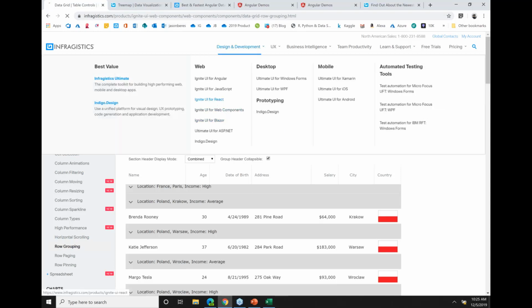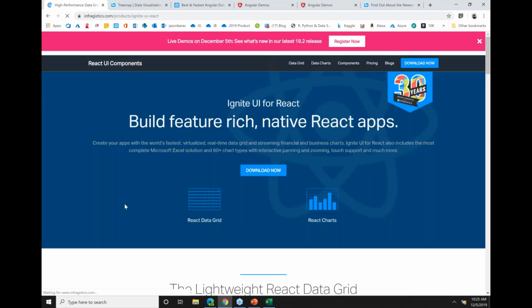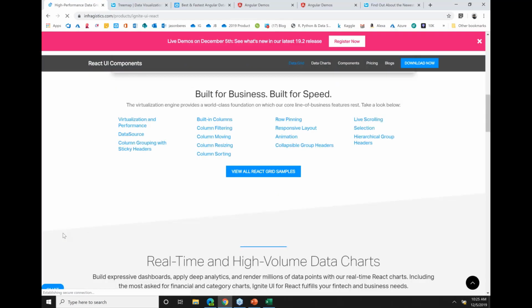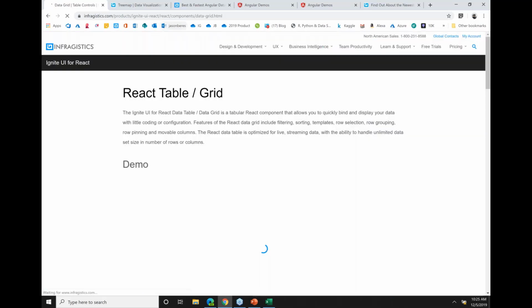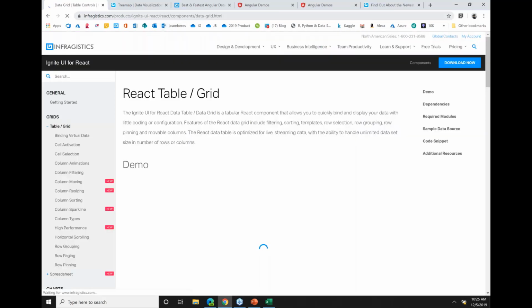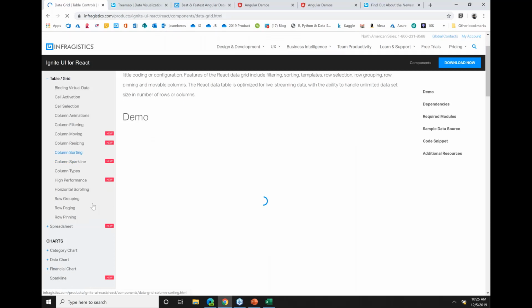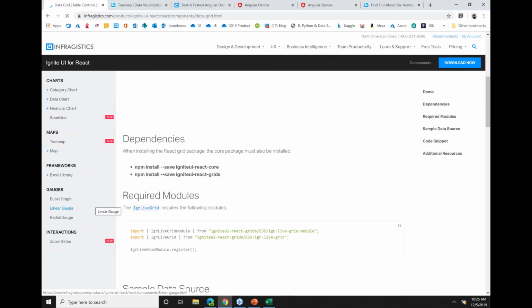And in fact, if I go to Ignite UI for React and I scroll down, you will see that it looks very similar. And I go to Data Grid, and on the top it's React Components Data Grid, but all the samples are the same. All of the features are the same. Basically, what's different is the documentation, how to get started.